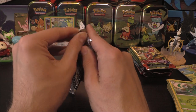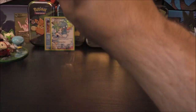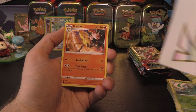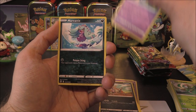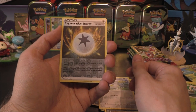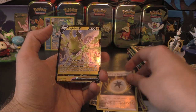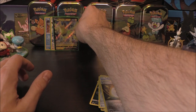Next one up is the Vulpix — last one for Silver Tempest. We know we're guaranteed at least five hollows or better from the other side. We've got a V-Star Energy — and we've got a V-Star! We've got a Brakesium, Bohemium, Crocoroc, Indeedee, Marini, Swirlix, Sandile, Togedemaru, Regenerative Energy — and oh, we get a Regileki V! Nice, we'll take that. It's a pretty playable V along with Miraidon as well, so that's pretty cool.